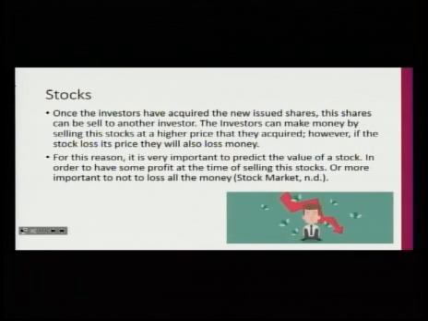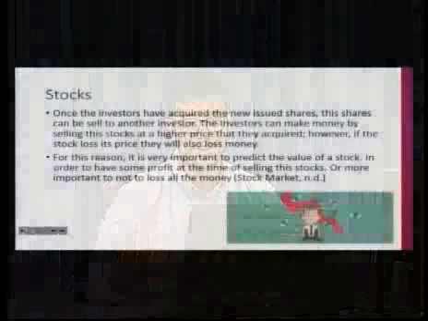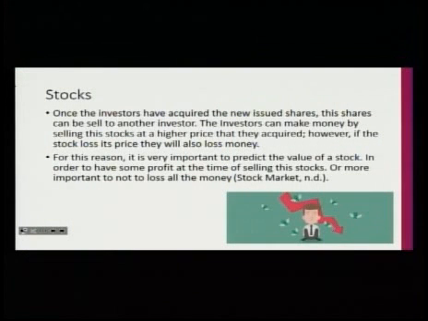Once these initial shares of the company have been sold, the investors that obtain those shares can sell them to another person or another institution, and that's why, whenever you begin to trade stocks with another person, the value of this stock begins to change. For this reason, whenever you buy some stock and then you want to sell it, you want to sell it higher than when you got it. However, if you sell it lower than you got it, you will lose money. So it's very important to predict the stock value or the trend that the stock is going to follow in order to make some profit, or more importantly, not to lose all the money.